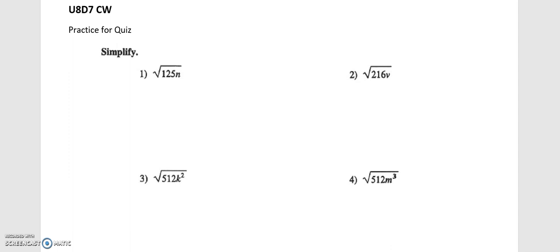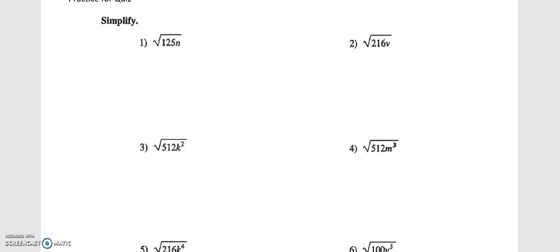Now, quite frequently people build up simplifying radicals to be this very, very complicated idea, but really simplifying radicals is just like any other math. If I said 5 plus 4 and asked you to simplify, you would bring it together and say it's 9, okay? Well, if you have the square root of 4, to make that a little bit simpler, we could say that's 2, okay? Anytime we do perfect squares, we can make that into a whole number. And if you can make it into a whole number, why not, right?